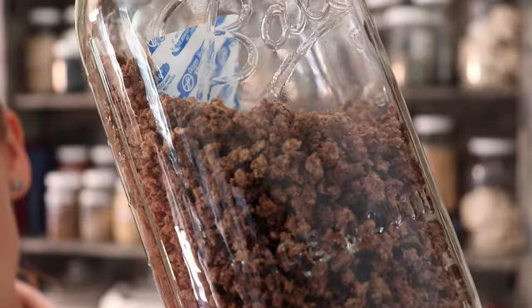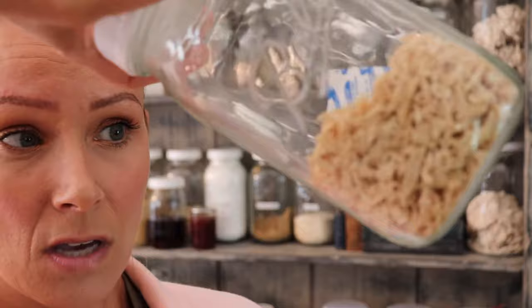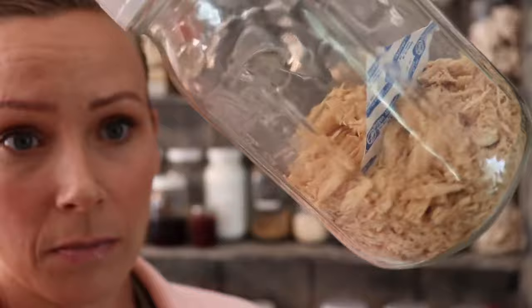I don't season my meat when I'm making it for my dehydrated meals because we're gonna add seasonings to the meals themselves when we're preparing them for packaging. And then here's what my chicken looks like. It's kind of shredded, kind of sliced, and of course sometimes it breaks apart a little bit once you pull it out of the dehydrator and package it up, so totally fine, no problem.